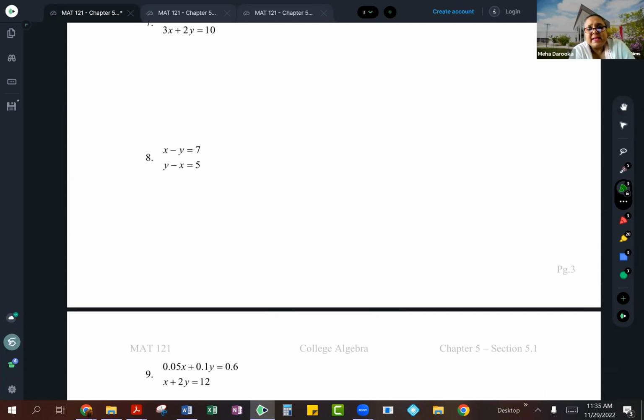So remember, the idea is, how can we add these two equations together? The first thing you probably want to do is either rewrite the first one or the second one, so we can have opposite values on our x and y variables. The goal is to have opposite coefficients on either the x or the y variable. If you have +2 and -2 as your coefficients on the x value, then they can cancel each other out. Same thing for the y. So you're always trying to go for opposite coefficients on your variables.